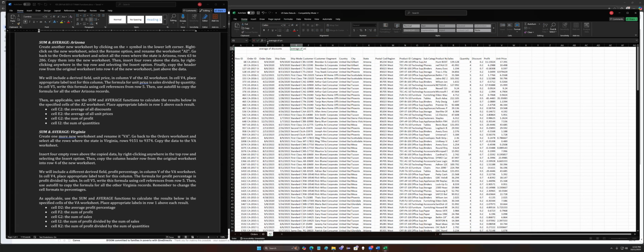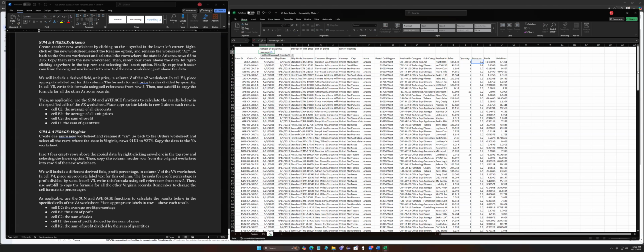Okay, so the average discount values are in column T. So we'll go from equals average of T5 all the way down to find that last cell, T228. Okay, so you could just grab the cell and stretch it down like that if you like. Let's edit that. And there it's correct. Okay, T5 to T228. Okay, next one, average of unit price. Unit price is in column V. So we're going to do average of V5 to V228. Again, if you want to select all that with the cursor, that's fine too.